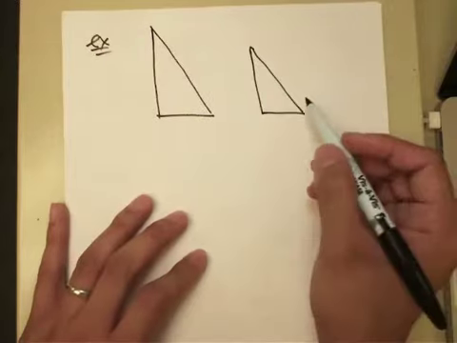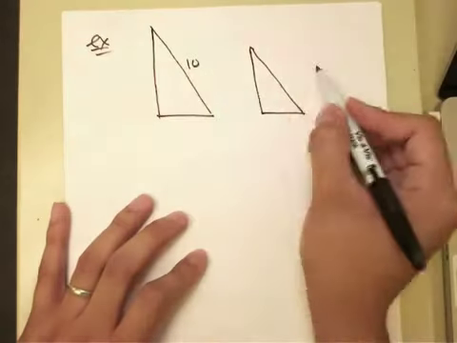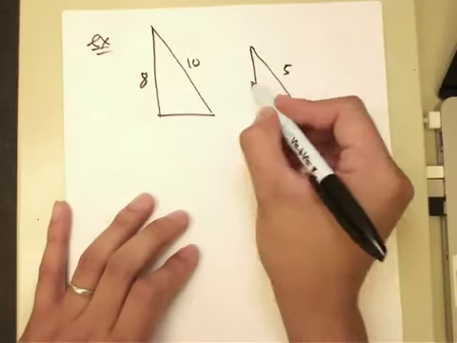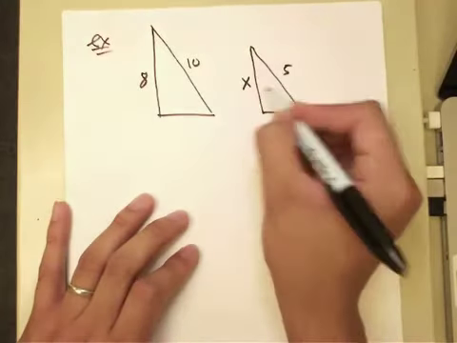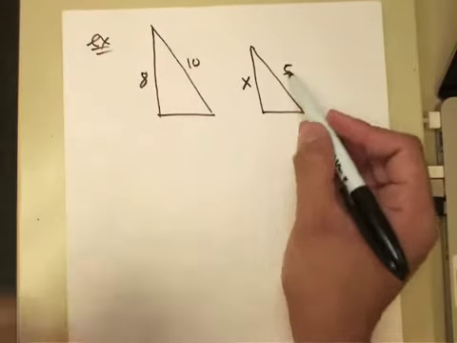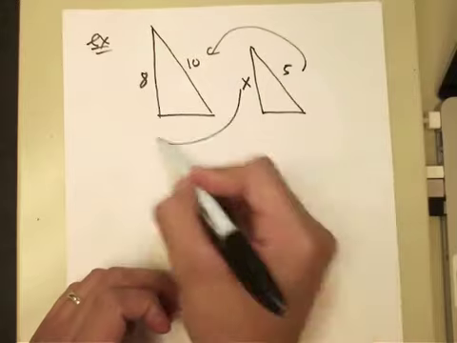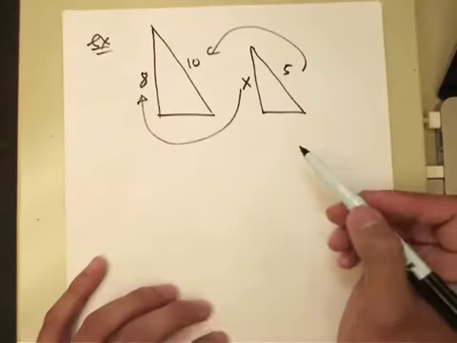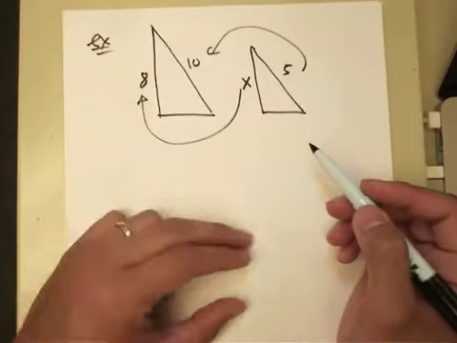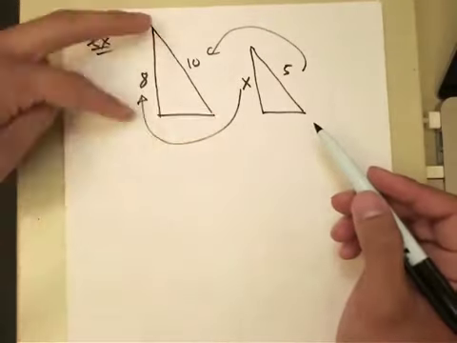Let's say I have this triangle with one side 10, another 5, and here 8, and I want you to find out what this side is. Notice they are what we call similar. So that means 5 here corresponds with the 10, and x here corresponds with the 8. We talked about proportion before. When we set it up, we want to line it up the same way. This side is equivalent to that side. X here is corresponding to that one.